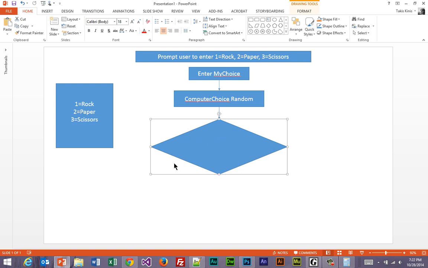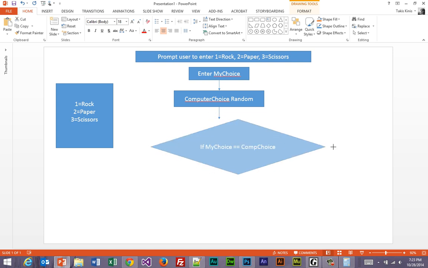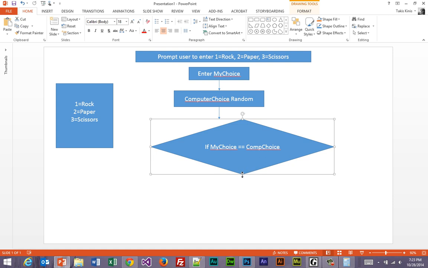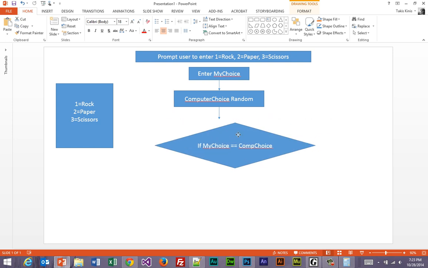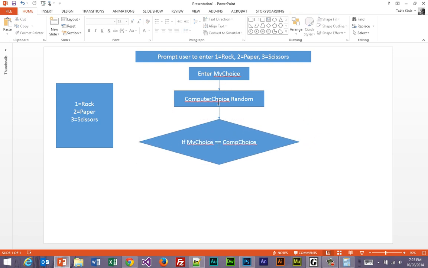Okay, all right, so let's write a statement that goes with that. If tied, my choice... okay, and yeah, that's a better way to do it. My choice equals equals comp choice. And then I'm getting reminded I should do equal equal, which is probably a better form. There we go. Boy, that is not very pretty looking. And I'm going to change these. All right, so I think we're off to a good start.